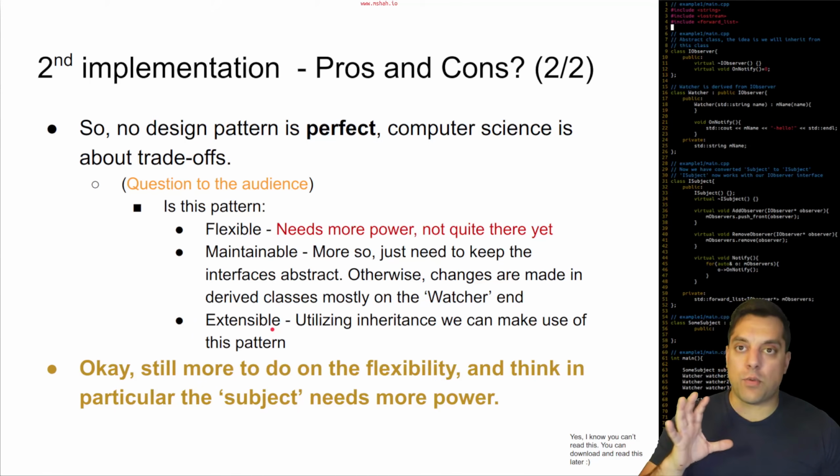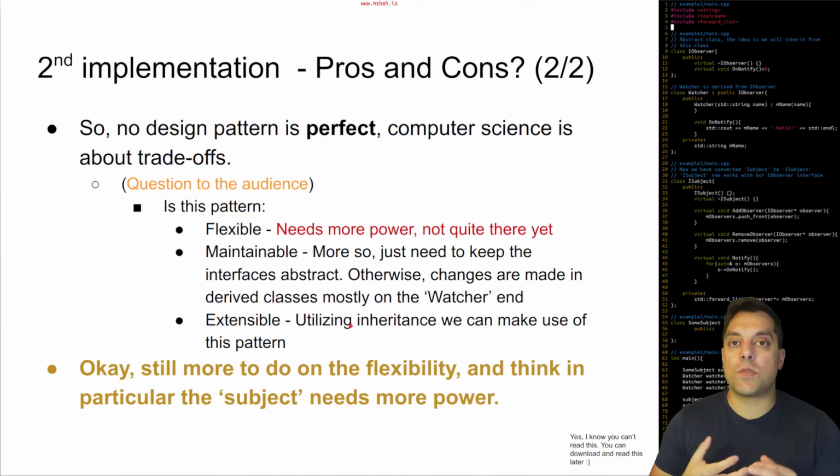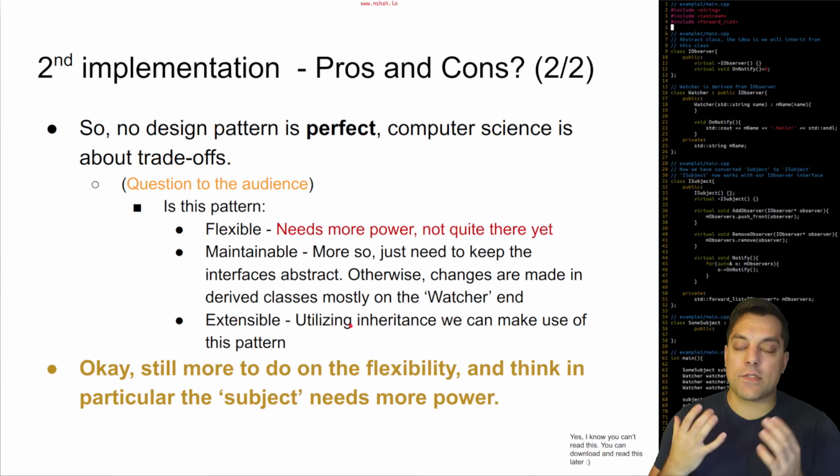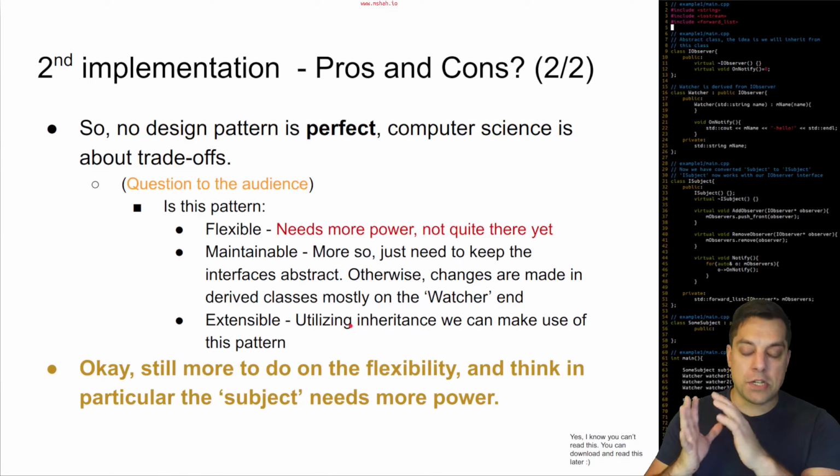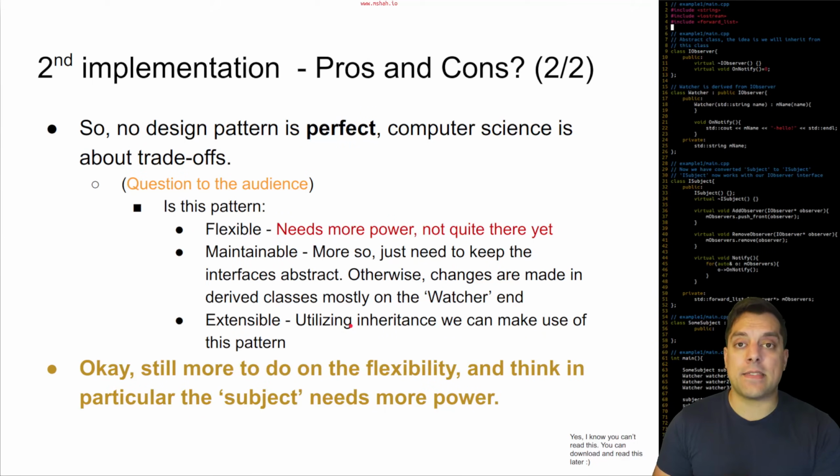And really the point that I want to make is that the improvement was making this extensible just by using inheritance. So no longer would we have to have matching pairs of lots of concrete classes. I would argue this is a good use of inheritance when we're able to say that this is a type of something and then take advantage of that in a collection. Of course, taking advantage of C++'s ability with polymorphism. So that's the basic idea, that again, having different types of observers that can subscribe to a subject. I think that's a really good thing.